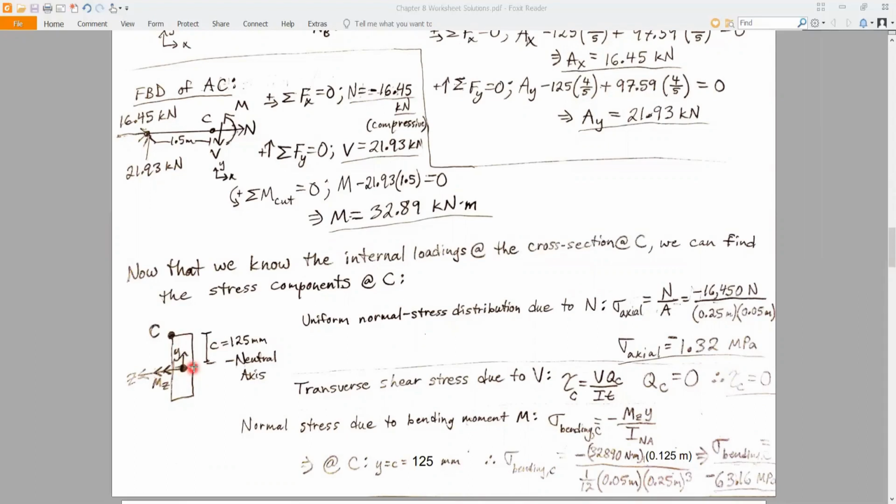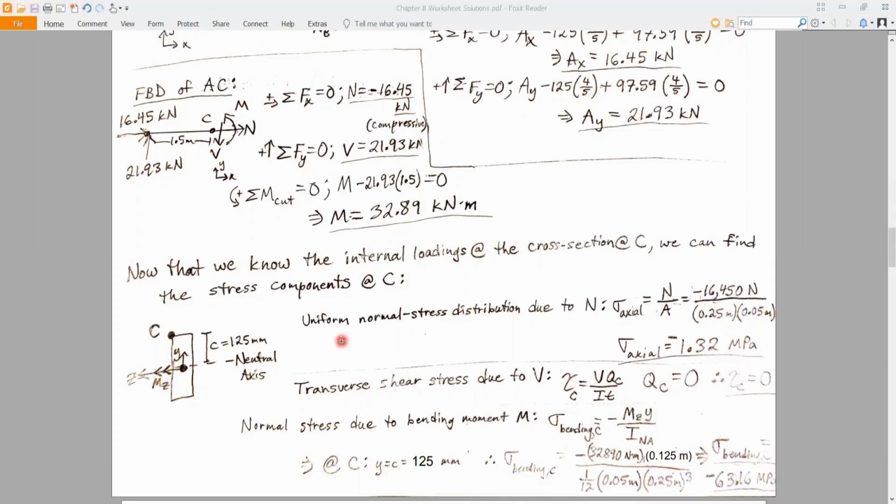still going up here, but now Z is going to be going to the left, and X is going to be coming out of the page. So that's your right-hand coordinate system, and I drew the moment we found here, this 32.89. That's going to be about the Z axis. Right? When we're in the XY plane, the rotation here is in the Z direction. Your moment is about the Z axis. So I use this double arrow symbol to signify that. It's just a little neater to work with than the rotational arrow when we're looking at the cross section here.